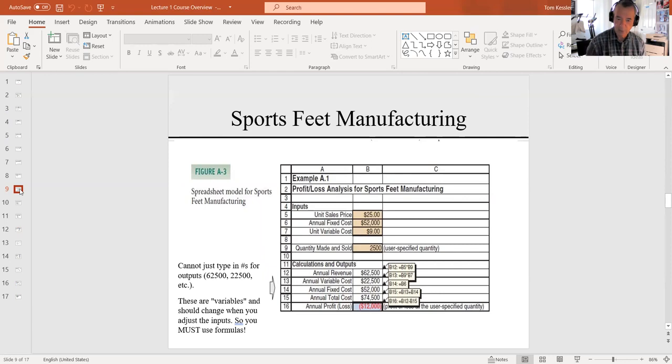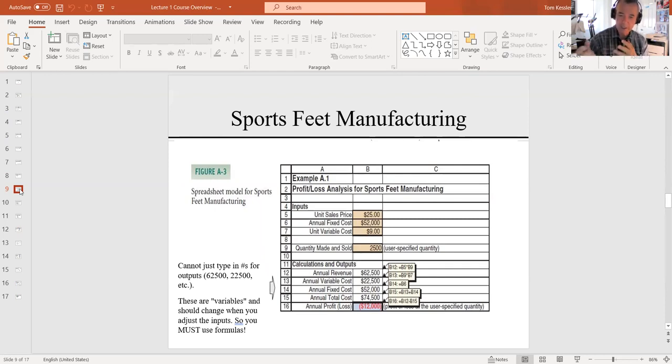Now, the thing that we'll want to point out, and I've had students do this before, you can't just take all the numbers in the article and just type those numbers in. So when you look down at row 12, column B, and it says 62,500, you just can't type in 62,500 because then your model doesn't change, right? We want that annual revenue to change based on the quantity sold.